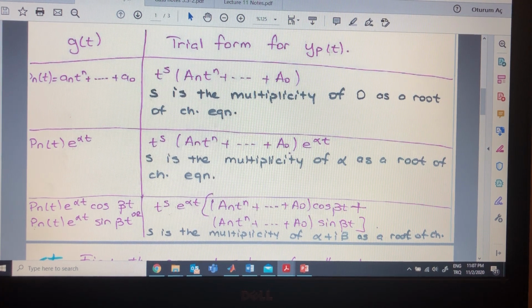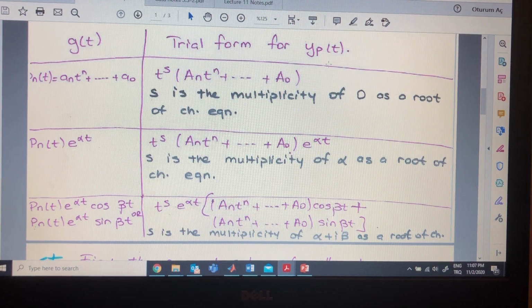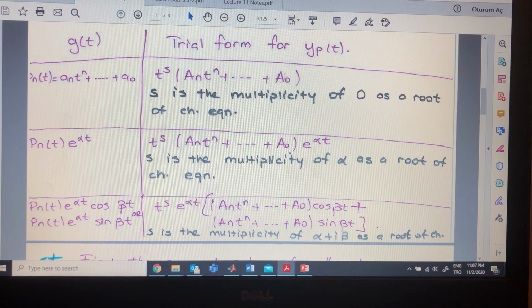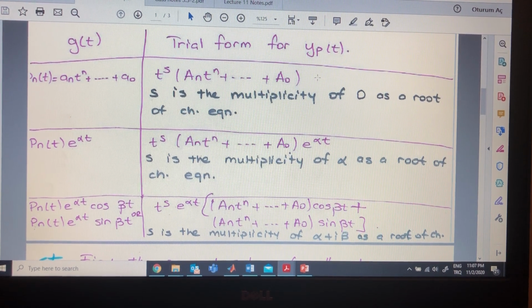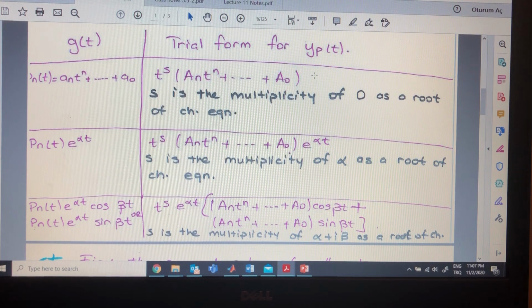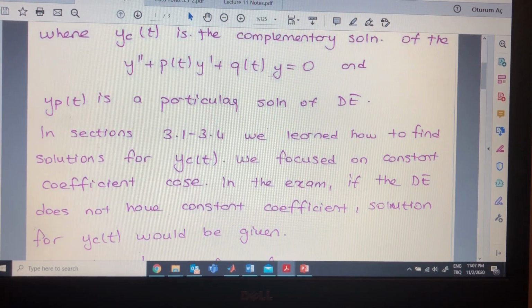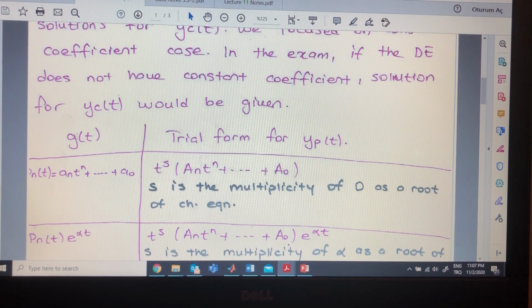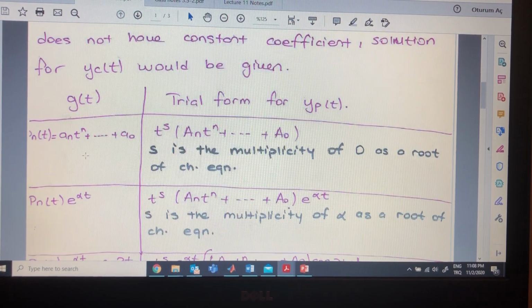Since I said this one is the particular solution, what is the other solution? The other solution is the complementary solution. And you already know how to find the complementary solution. It is coming from the homogeneous part. So as a first step for the non-homogeneous case, you need to solve the homogeneous part, where the second order differential equation equals 0. For that one, we are calling it the complementary solution. And y particular is the solution for the right hand side, which means that it's coming from the non-homogeneous part, the g of t function. Okay?